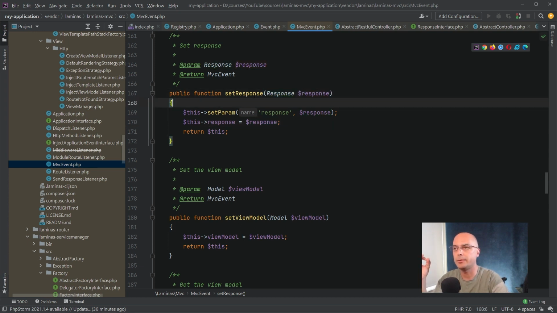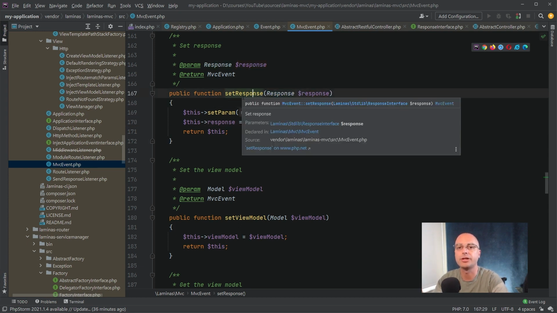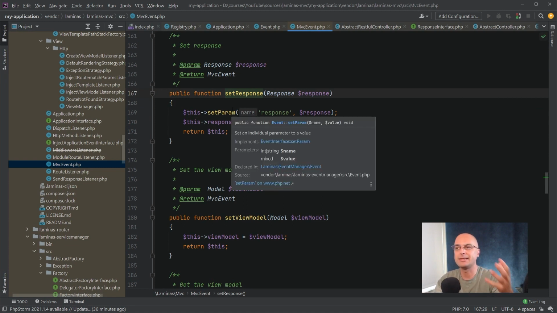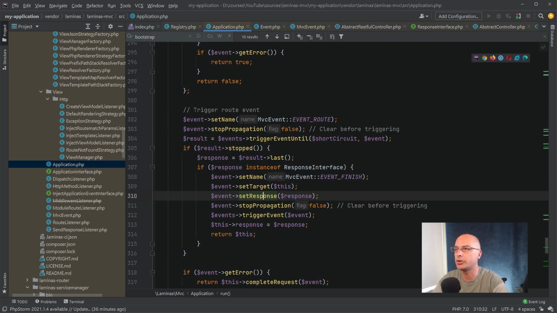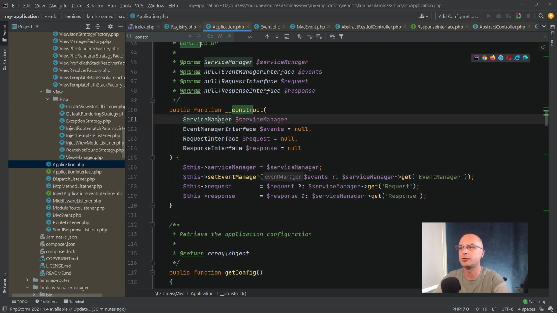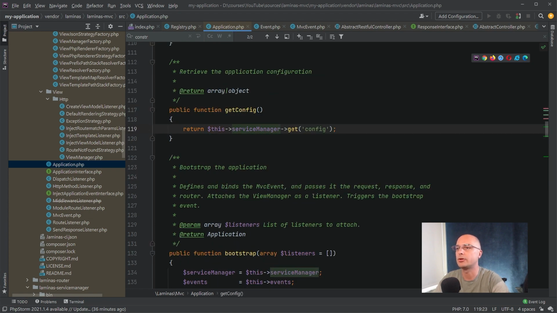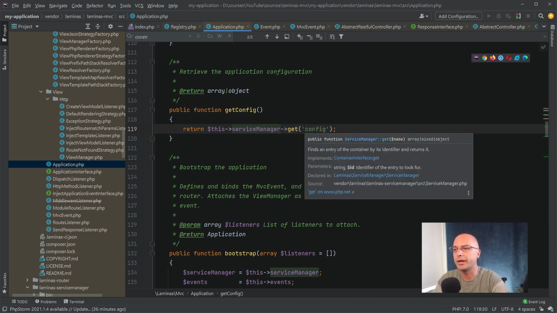And dependency injection can be used with the setter, which is considered a soft dependency, meaning that it's not always needed. Only when we are about to use this response, we set it. But if we look in our application.php, if we find our constructor, we can see that, for example, this service manager has to be of service type, and that this application has to have a proper service manager injected into it, provided to it, so that it can work, because again, this service manager, as expected, is being used in different places. And we can see that, for example, this get method is expected on it to return some of the configuration that we might use.